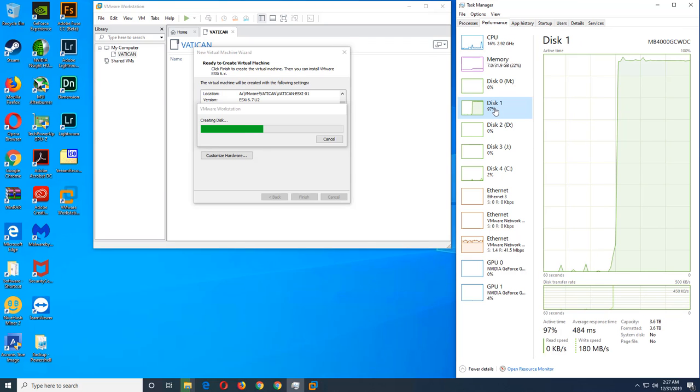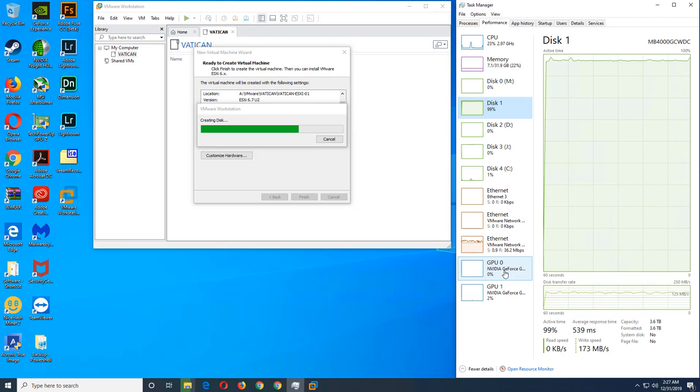Of course, disk one is getting hammered right now, as it creates the hard disk, the VMDK. So this particular process, of course, it is 20 gigs, so it shouldn't take too long.